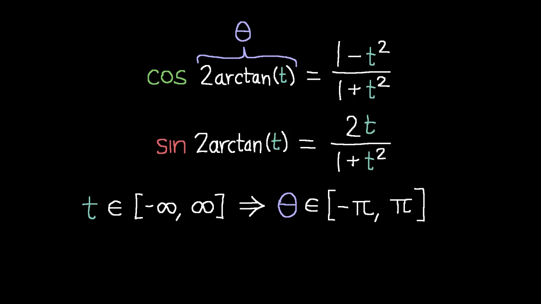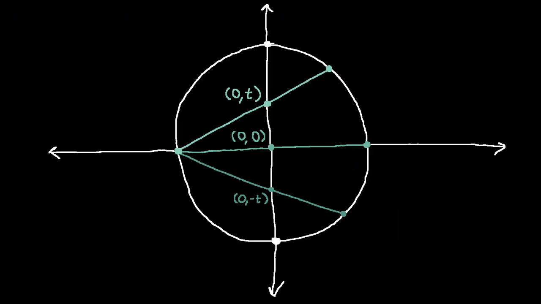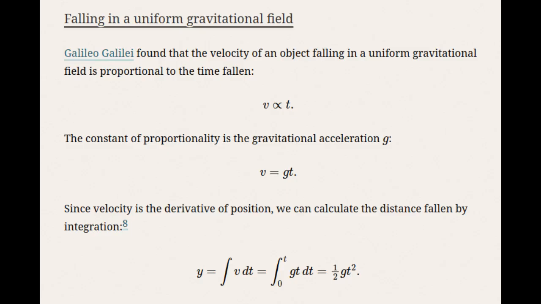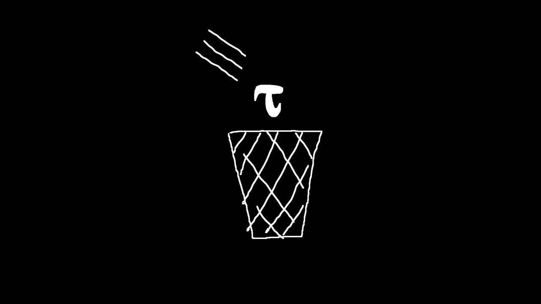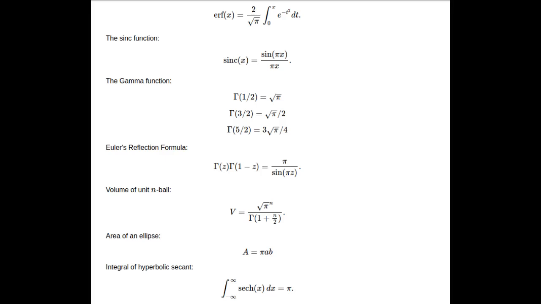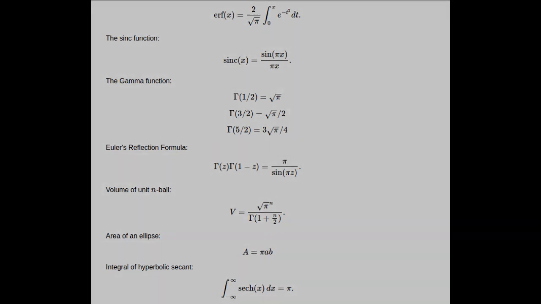For me, this is especially important, as this is actually how I like to define the circular functions. Given that this is the circle constant, it seems more important to make connections with other circle-related things rather than, I don't know, parabolic motion. So now that the strongest argument in favor of tau can be safely thrown away, all that's left is some stuff about how tau makes some — not all, just some — formulas look nicer. And if that's all you've got left, I don't think it's even worth the effort to keep arguing.